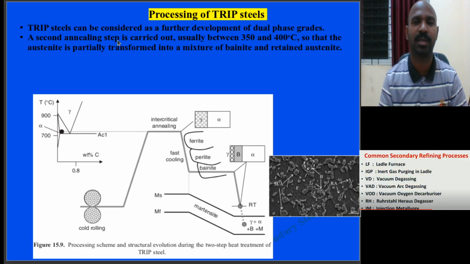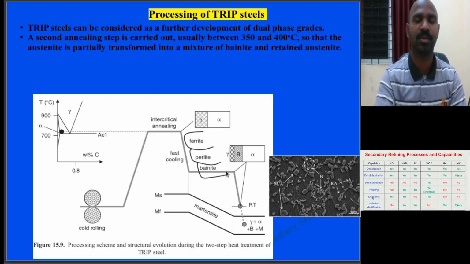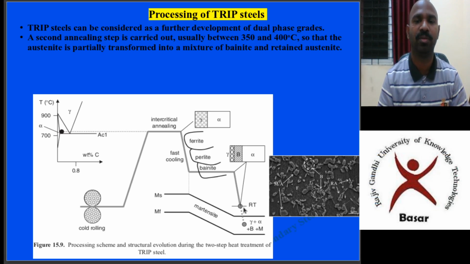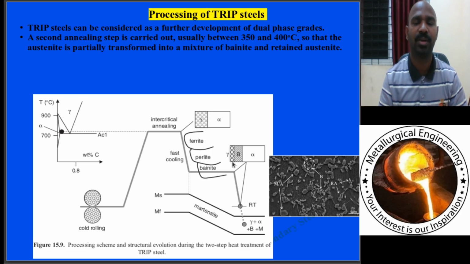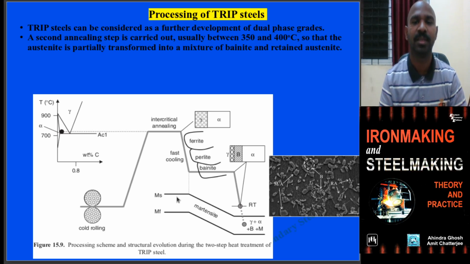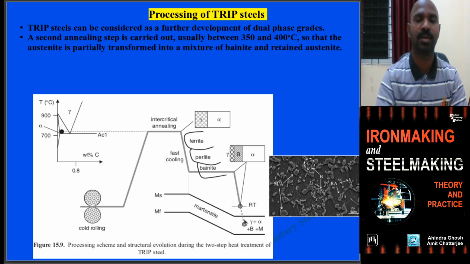The second annealing step is another step in the TRIP steel. This is the basic difference between the dual phase steels and TRIP steel. And at this stage, slow cooling or air cooling is chosen till room temperature. It is the martensite starting temperature. There was some retained austenite, and this much retained austenite, around 10%, is converted into martensite during the cold working process, after further treatment routes.